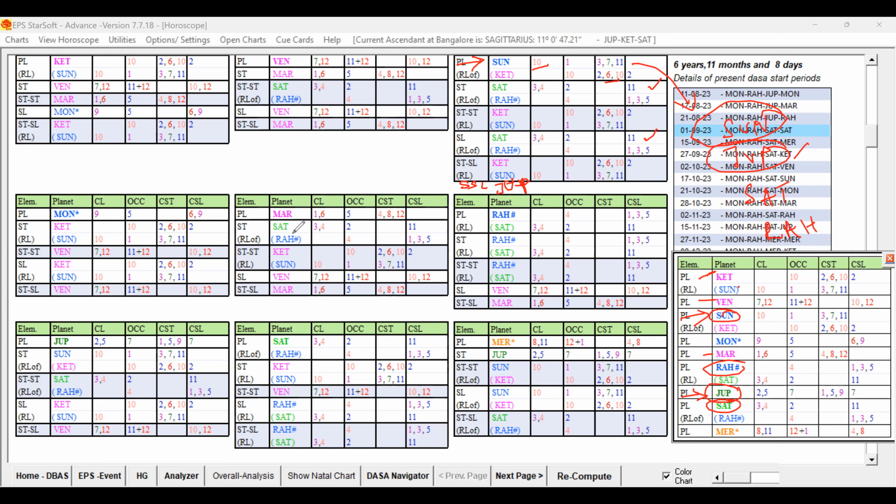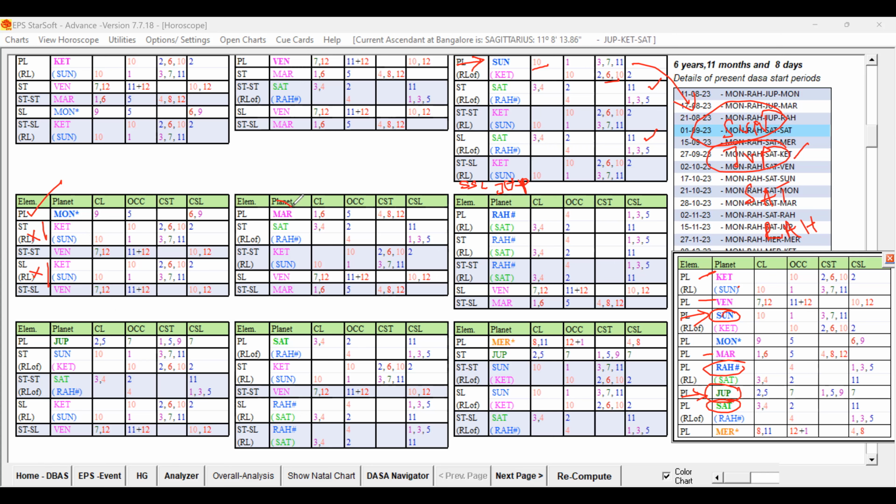But we have to check the strong buddhi. If you take the buddhi after Sun, Moon is coming. Moon is good, but star level Ketu and sub level also Ketu. Ketu, Venus, Ketu, Venus. This is unfavorable. So we cannot think that Moon can favor marriage during its buddhi, because it does not have the strong key planet of the Dasa Lord, Sun, Rahu, or Jupiter, or Saturn in its rulers, and only unfavorable houses are present. Then you take the Mars.